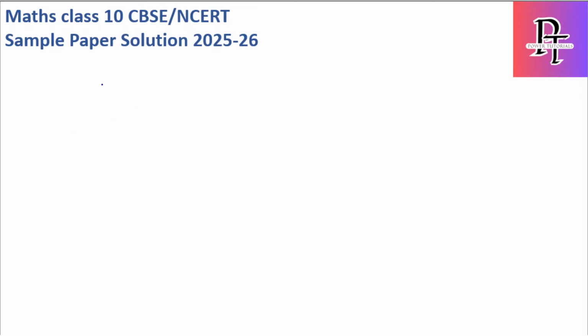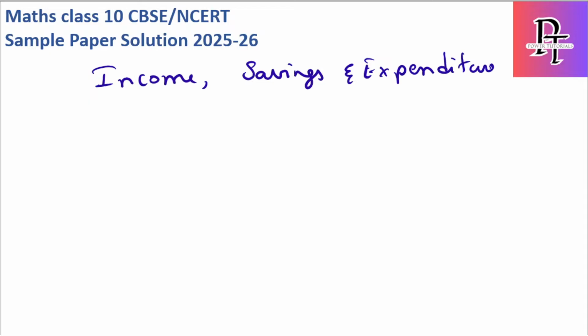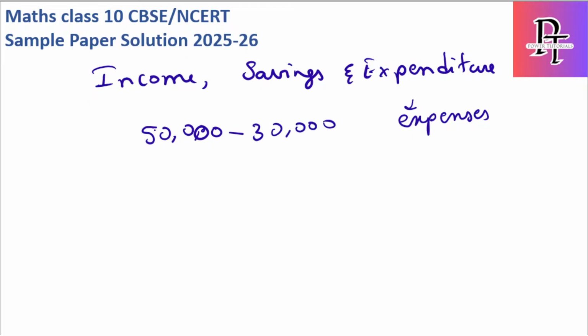to solve this question, let's just understand income, savings and expenditure. These are English terms, but they are general terms which everyone should know, not only for maths, for any subject. Income is nothing but salary. How much salary we are getting? Suppose the income is 50,000. And expenditure is nothing but expenses like rent, petrol, utensils or grocery. All such things which happen in a month belong to expenditure. Suppose the expenses per month are 30,000, then whatever is subtracted from this income is savings. So for this example, the savings is 20,000.